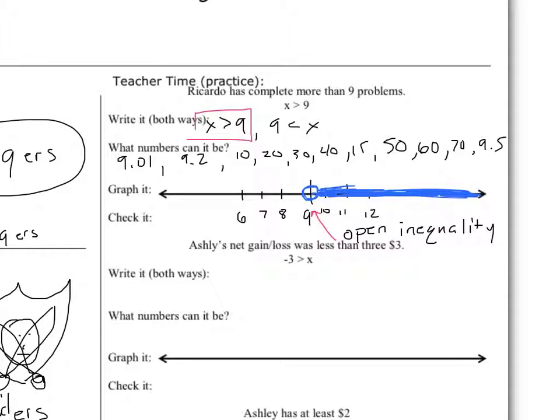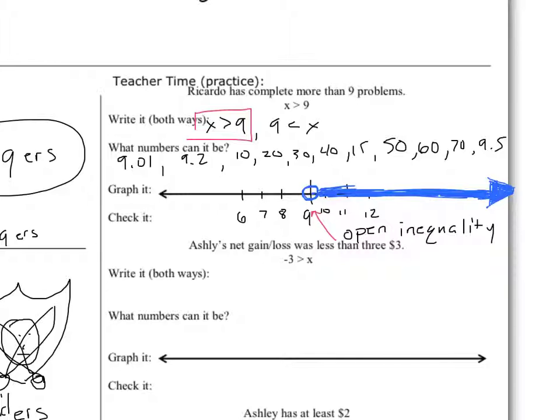The absolute last thing that we have to make sure that we pay attention to is what happens when we get out here. Does the solution just stop when we get to the end of our number line? No. Our number line keeps going, and therefore our solution keeps going out until infinity. So this is a correct graph of our solution. It represents all numbers that are part of this solution.